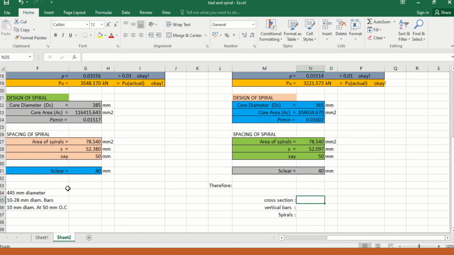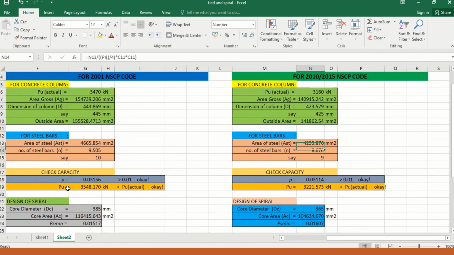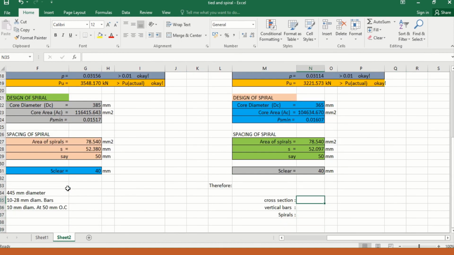So yung cross section natin na gagamitin is ilan siya? 425, tama ba? So that's 425. Okay. So that's 425 mm diameter. Oh, wait. Doon sa diameter yun siya. Ayan. Mali. So, it's 425 mm diameter.